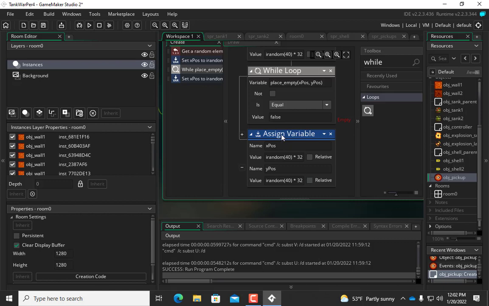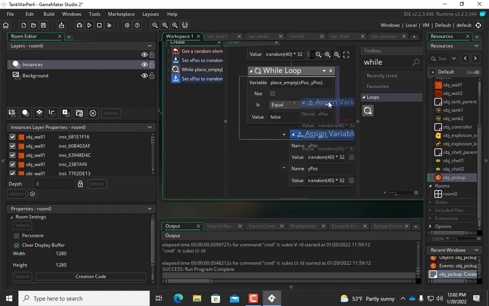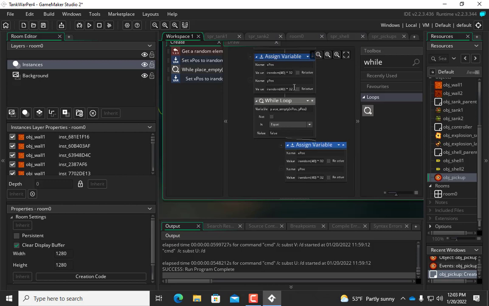And you want to drag this. This is super important, or otherwise you have an infinite loop right here, and then you can't get out. You want to make sure to drag this to the right of the while loop, so it's controlled by the while loop. So it's kind of like an if statement, but it's for a loop. And it'll keep doing this over and over until place empty returns true, telling you, yeah, that place is empty. So you're never going to get out of this loop until you find an empty square. Now there's lots of empty squares, so there's no shortage of that in this game.